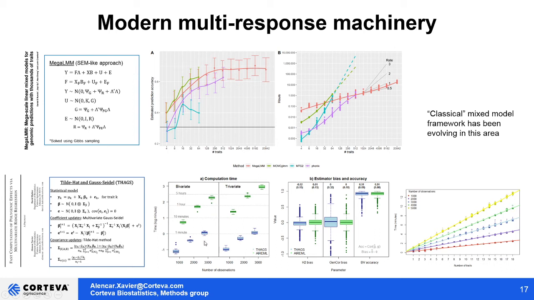I'm comparing here the tilde-hat with ASReml, so AI-REML from ASReml, and something that would take, in this case, 3000 observations in a bivariate model would take ASReml something between 1 and 5 hours. It would take no more than a minute or slightly more than a minute for tilde-hat. And in the trivariate model, something that would take 8 hours for ASReml took slightly over a minute. So what you can see is that it can really speed up the fitting of those genomic models.